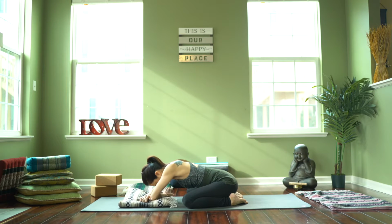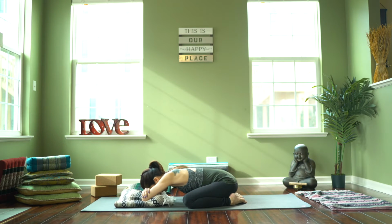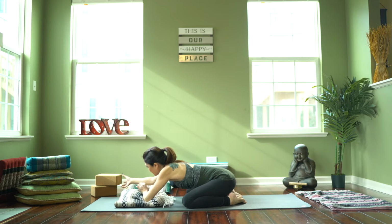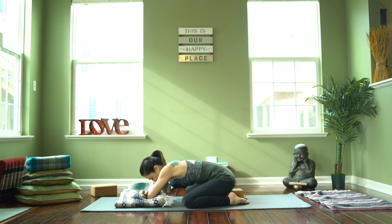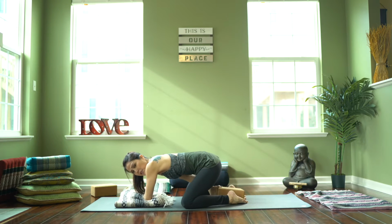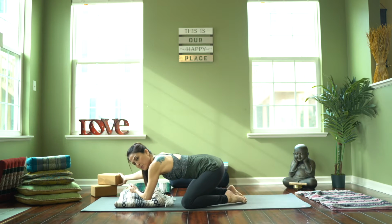So as we sit back in child's pose, and then again noticing how this feels in your body. So maybe feeling that sensation through your feet and your ankles, the stretch in your knees. If it's still a little bit too deep here, take your block and place it right under your hips, and you can sit back onto your block into child's pose as well. If this position is not good at all for you, just come into a seated position.